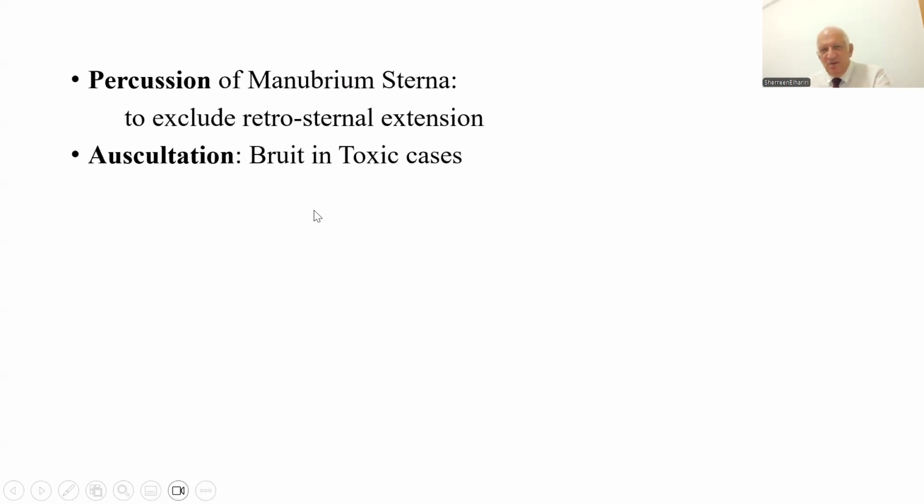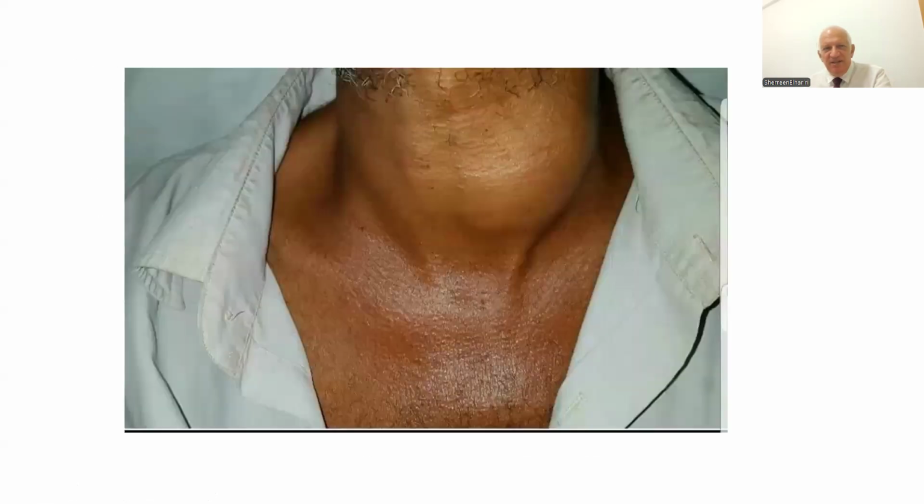So what do you do again? You make an inspection, asking the patient to swallow or drink water. You palpate after the patient's permission. You examine the size and the shape. You look for the border and surface, smooth or irregular. Whether it is attached to the skin and the muscle is very important: the skin because of cancer, and the muscle if it infiltrates the muscle.